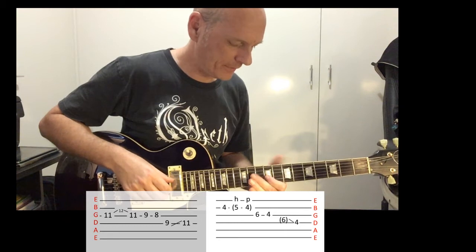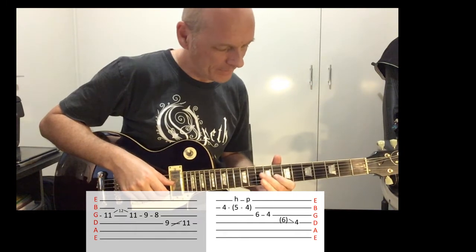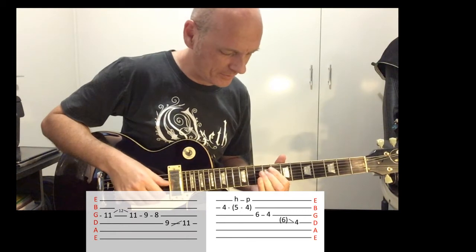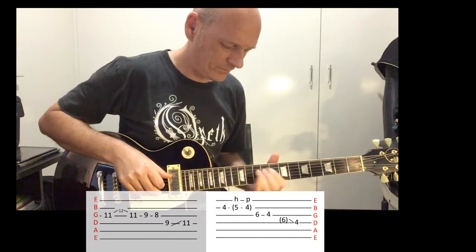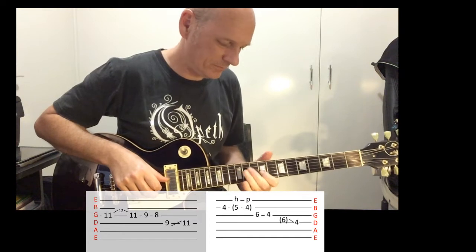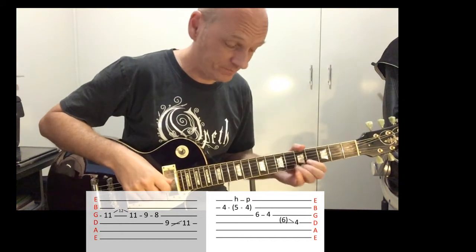down to the first finger down again, like that. Just down to 8th fret there. 9th on the D string and up 2 frets to the 11th fret of the D string again. You can play with more if you like. And all the way down to the 4th fret, 2nd string.